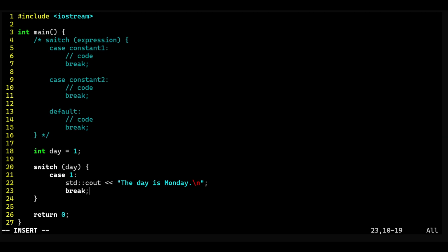Before we start a new case block, I would like to mention that you can use constant variables for the constant in a case block in a switch statement. Just ensure that the variables are constants, are of an integral type, and that the variable's value is figured out at compile time, not runtime. Using this knowledge, create a constant int type variable called Tuesday with its value initialized to 2. Make sure the variable declaration line is before the switch statement as well.